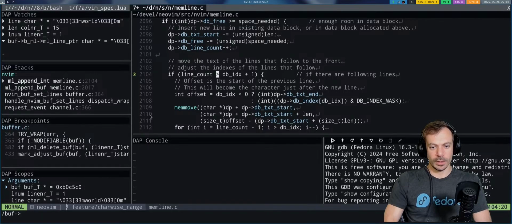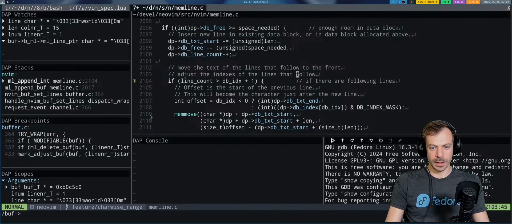Move the text of the lines that follow to the front. Adjust the indexes of the lines that follow.